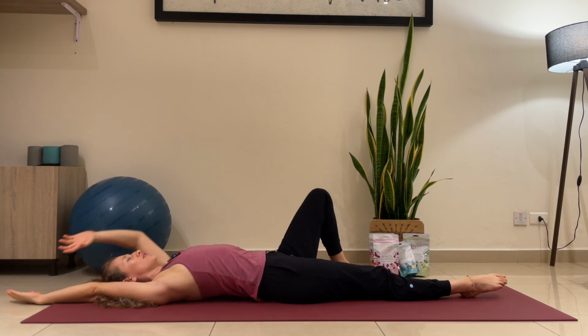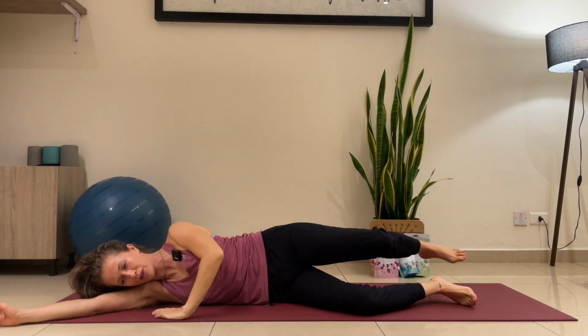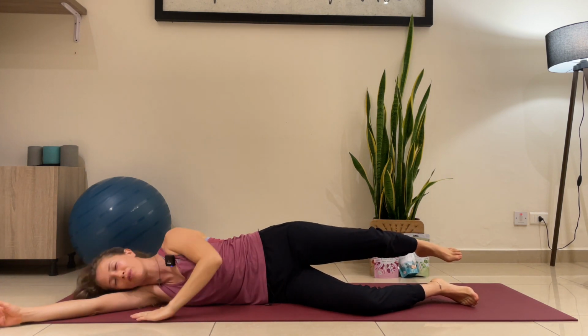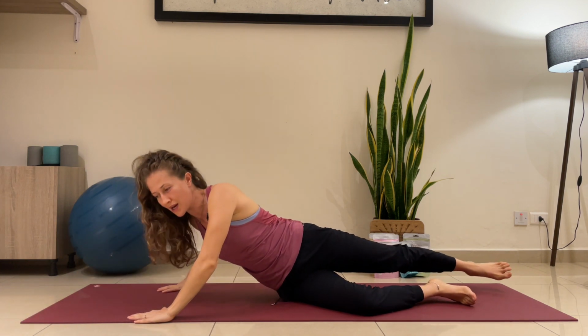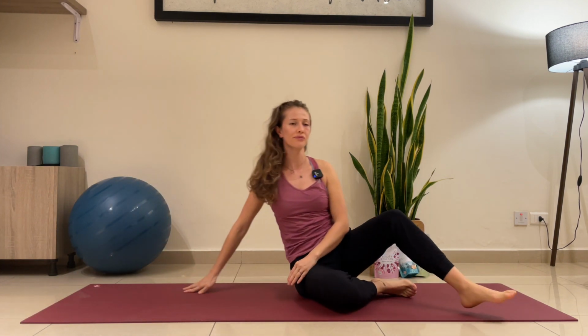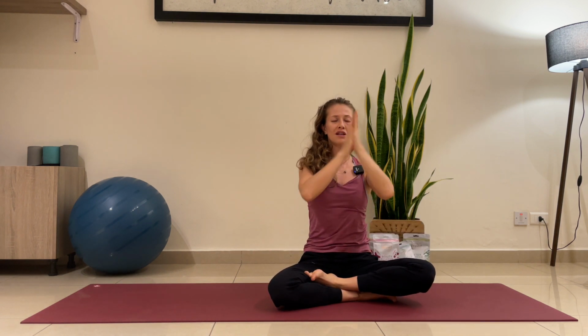Go to one side of your body. This is to protect your back. So we never stand up straight from the laying down position. We turn on one side. We push with the hands that floor away. Coming back to center. Hands in front of your face.